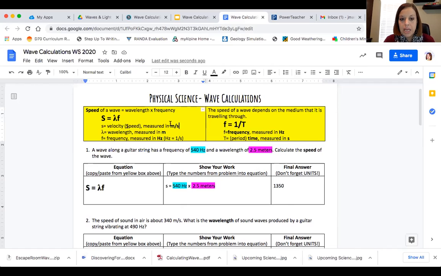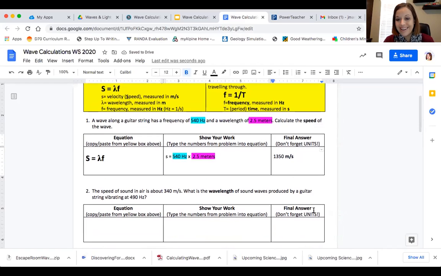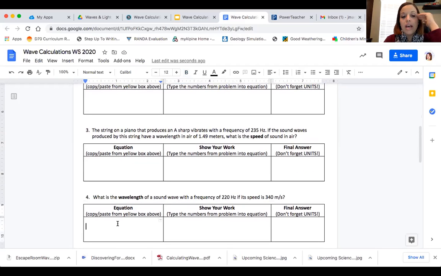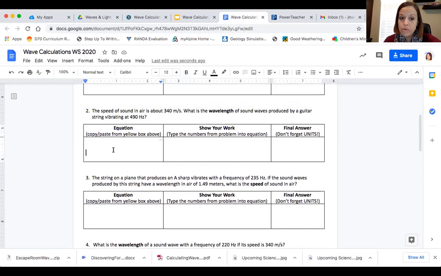And then if you look up in my little cheat sheet up top, the unit for speed is meters per second, whether we're talking about a person running or a wave moving. When you're talking about speed, the unit is meters per second. Okay, so that's number 1. As you guys said, you actually had number 1 on your paper because Miss Mandridge always types on her original. We're going to try numbers 2, 3, and 4, and that's going to be what's due as an assignment. If you look, I actually made it due tomorrow because if you're still processing this in your head, I gave you an extra day to make sure we get it turned in.